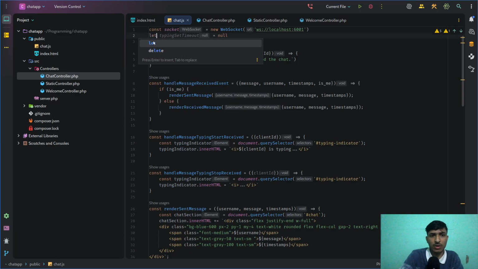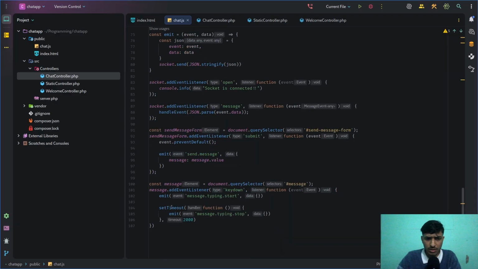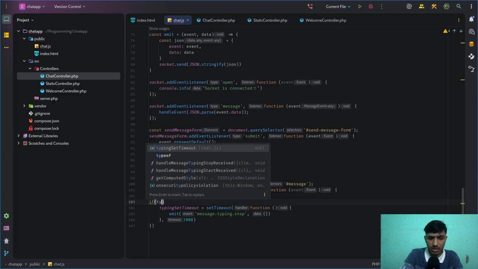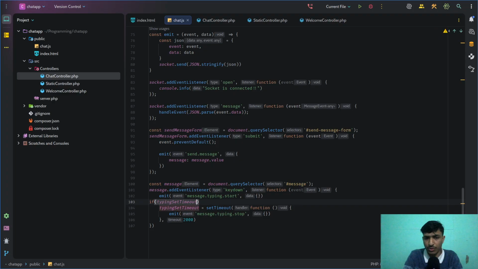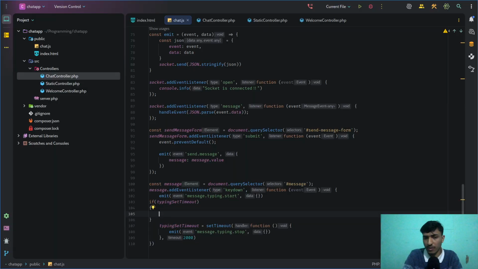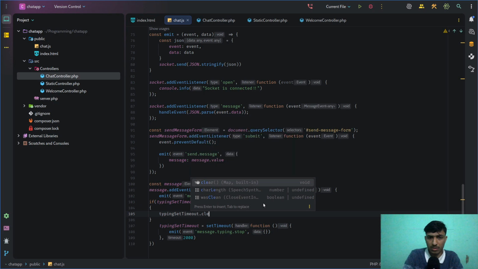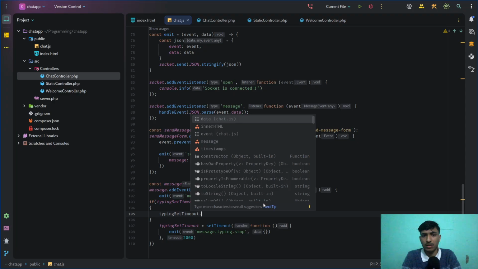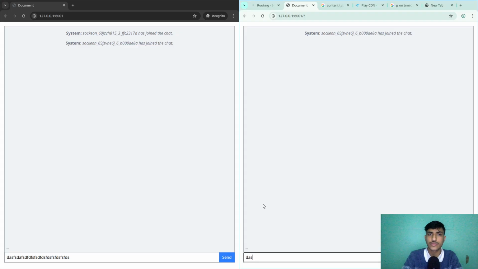Let me set it to null, so it will be typing indicator timeout equal to this. If typing indicator timeout is present, then we have to first clear it. How to clear it? Let me search it.